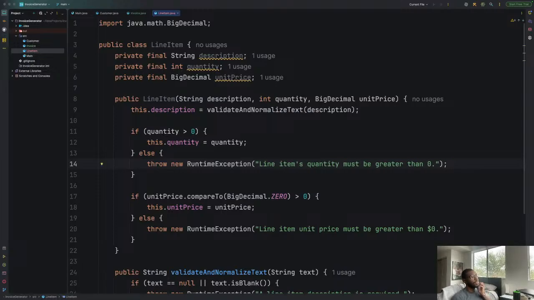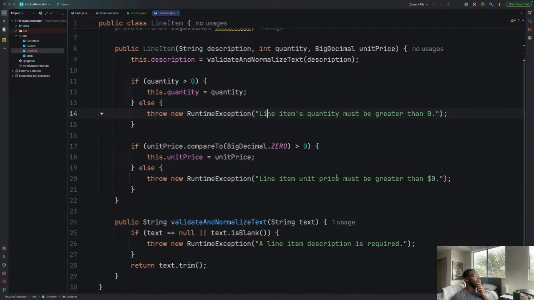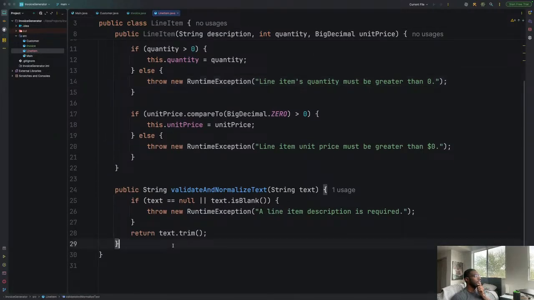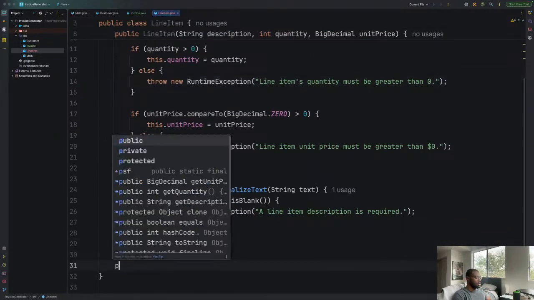Make that match. Okay, so we have that. Let's throw some getters in there.